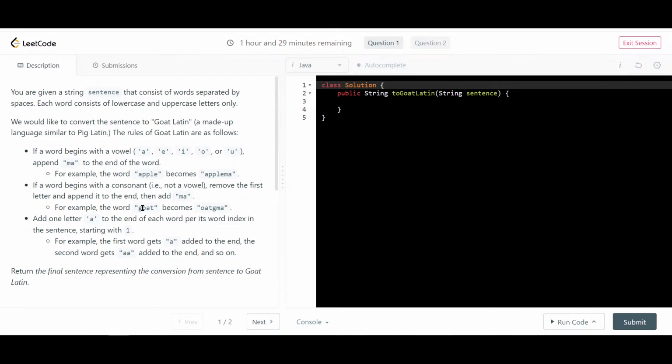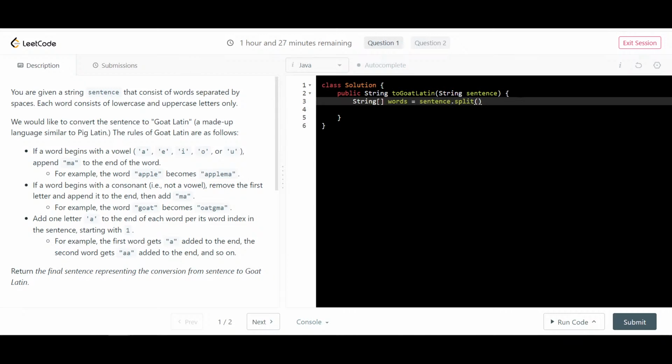I forget the split functionality, but I think you get a string array words equal to sentence dot split based on a space. Is that correct? And the way to check would be I guess just return the first one.